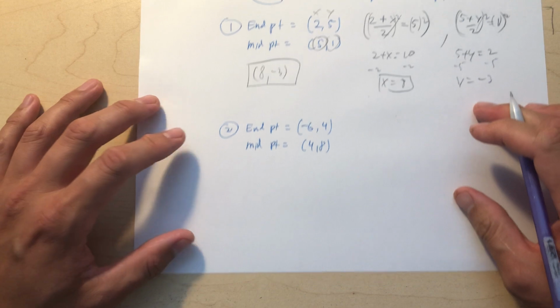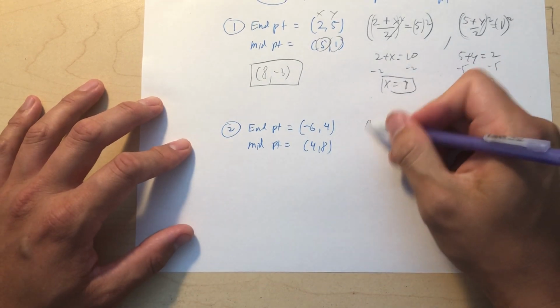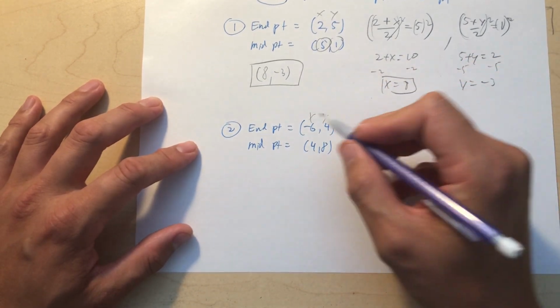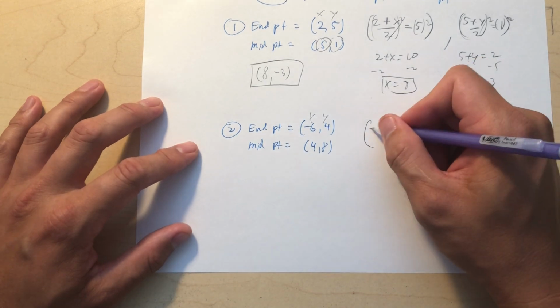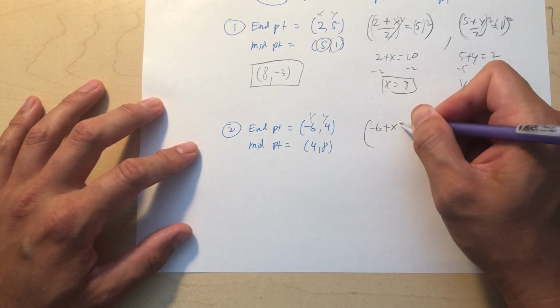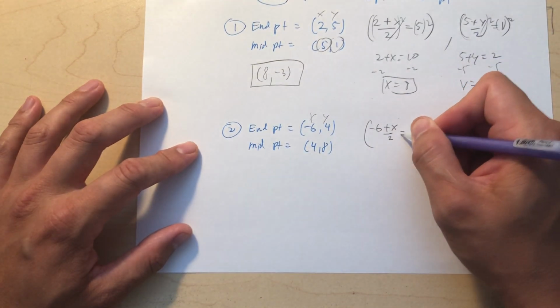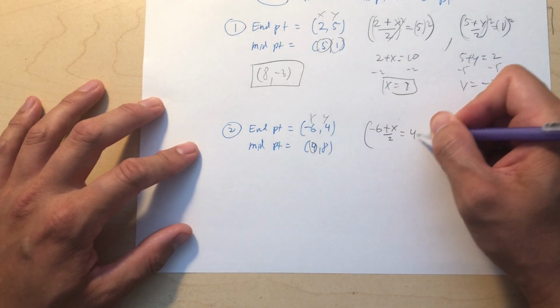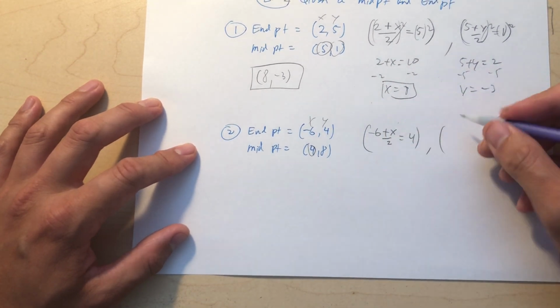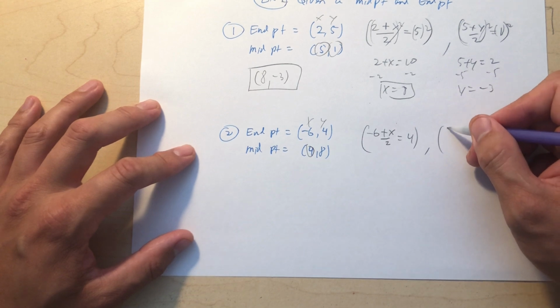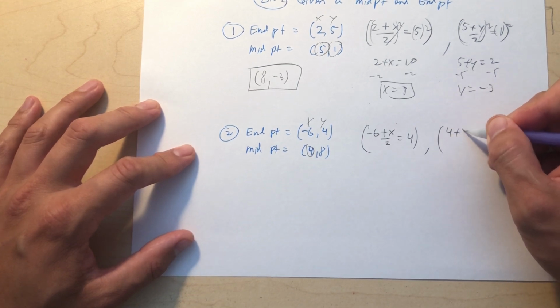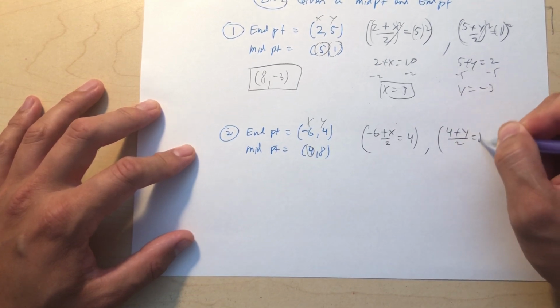All right, let's do it again. So again, this is my x and that's my y. If you add the other endpoint, which is negative 6, and you add the other one, you don't know what it is, we call it x, divide by 2, it's going to give me a 4. And finally, the other one, same thing, right? If you add 4 plus the other endpoint, y, divided by 2, that's going to give you 8.